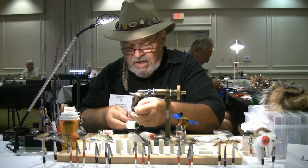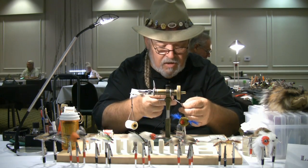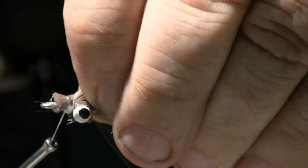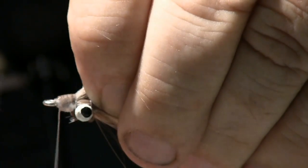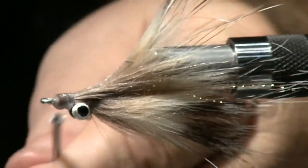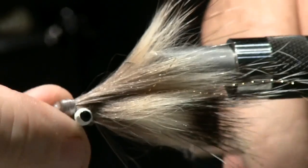Again, we stroke the fur out, trim it, put a little head cement on it, and tie that in, remembering to pull it back as you tie it in so that you don't crowd your eye. Okay, divide your hook shank. All right, and then we just do our little whip finish there and finish it off.